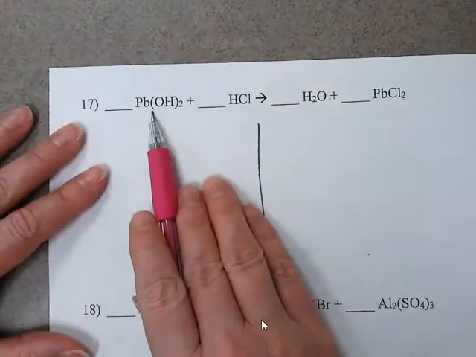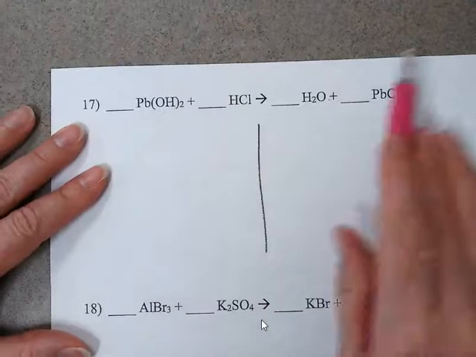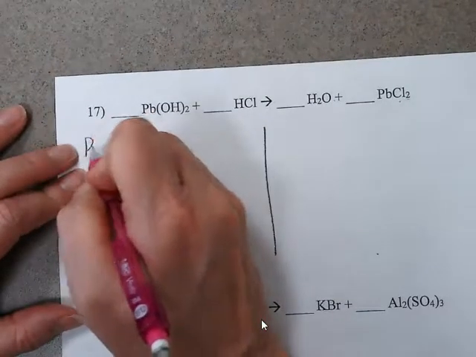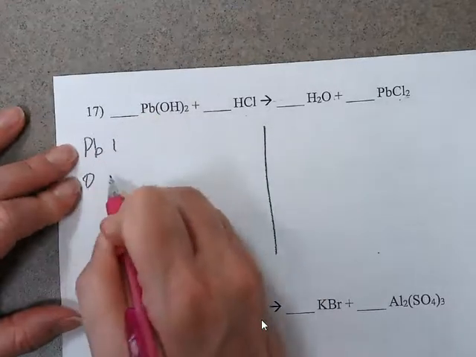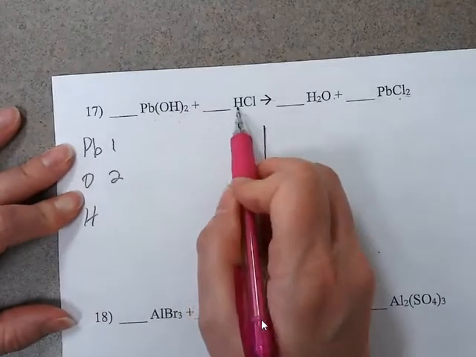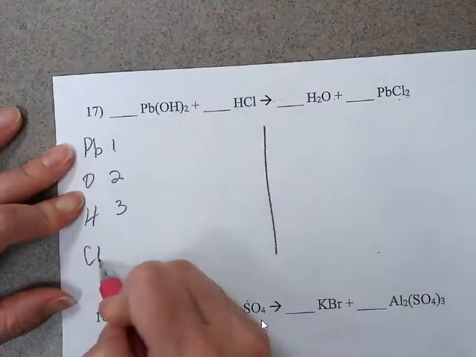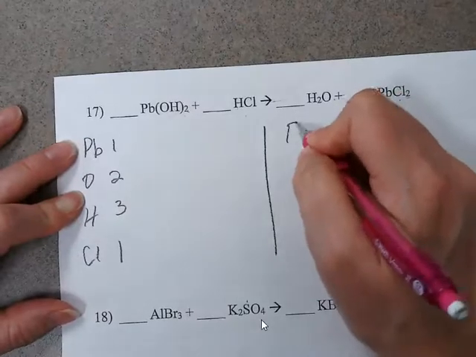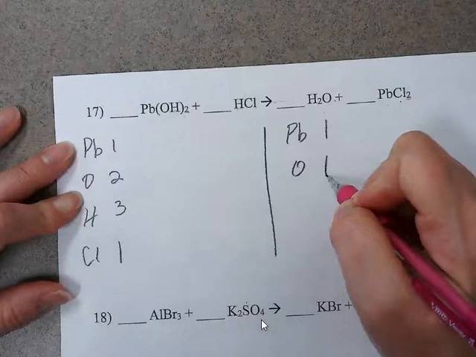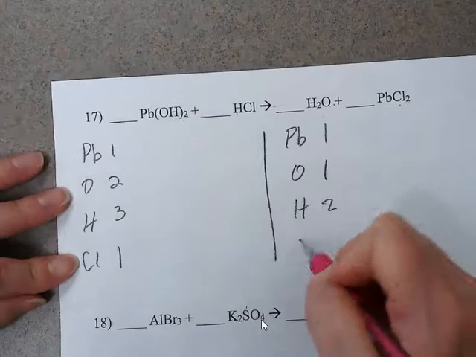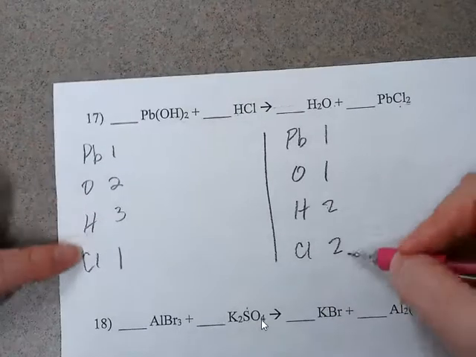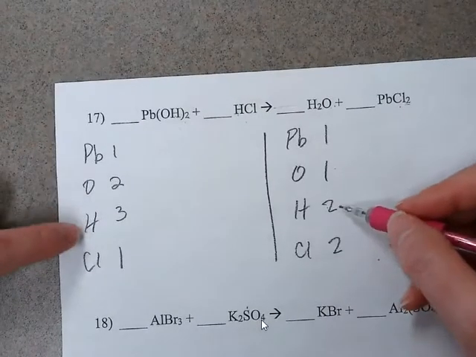So you have this base reacting with an acid to make water and a salt. And this is called a neutralization reaction, where this is a weak base. So I'm going to break up the hydrogen and the oxygen. I have 2 oxygens. Okay, but I have 2 plus 1 is 3, and then I have 1 chlorine. And then over here, I have 1 lead, and I have 1 oxygen, and then I have 2 hydrogens and 2 chlorines on the product side. So you can see where I'm going to need this to be 6, right?